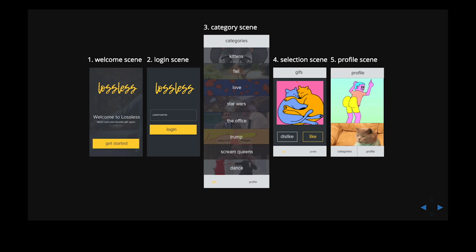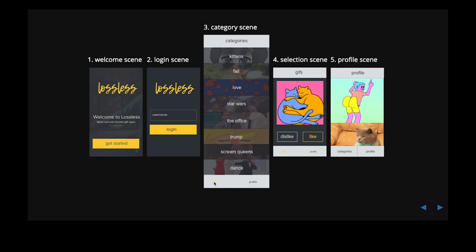So let's take a look at the actual screens that we're going to be building today. So the first one is the welcome screen. You see we have a logo, we have a background image, it looks like there's an overlay over it, there's some text, and there's a button. And this button then takes you to the login, which has a logo, a background color, a text input, and another button. This login then will take you to categories.